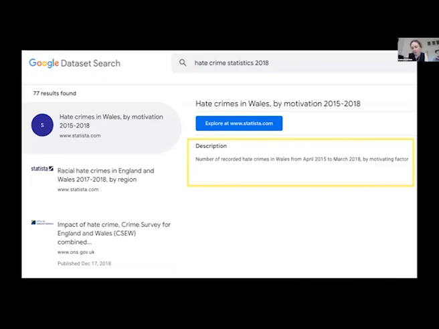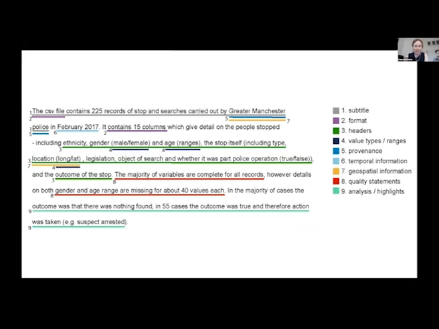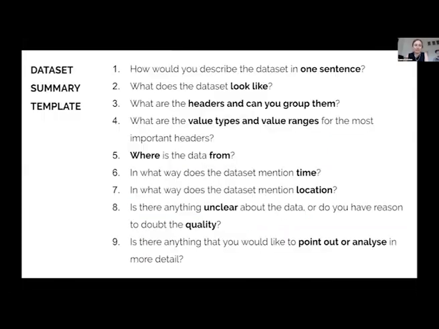describe data sets in 50 to 100 word paragraphs, and we did that in a crowdsourcing experiment and in a lab experiment, and counted and extracted the most common attributes that people think are worthy of telling other people when they're summarizing a data set. This is what such an annotated data set summary would look like. And this is really just to give an overview. From something like this, we produced a dataset summarization template.